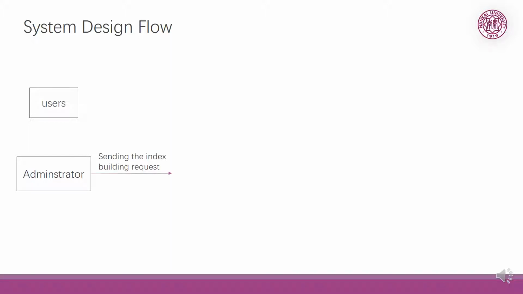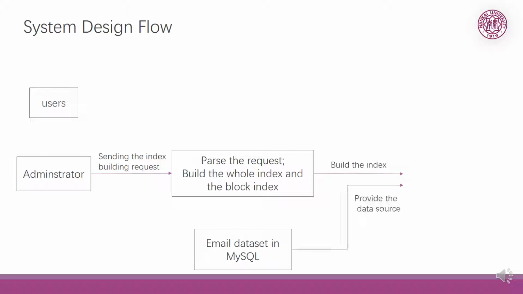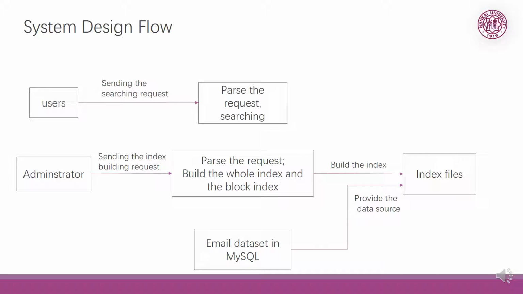The retrieval system has two kinds of users, common users and administrators. First of all, administrators send the index building request. The system will pass the request and build the integrated index and the block index for the data in MySQL. After finishing the index building, common users could launch the searching request according to personal needs.